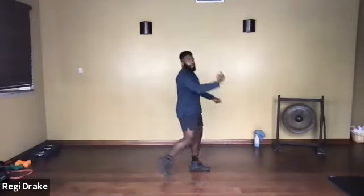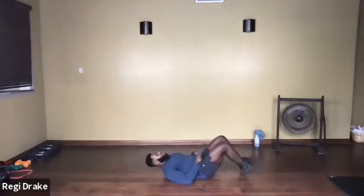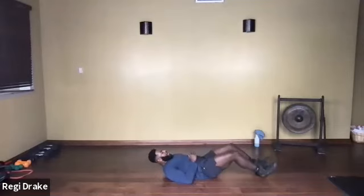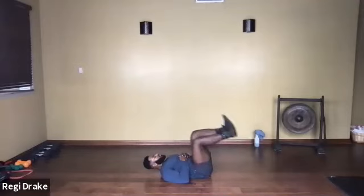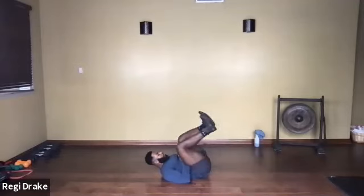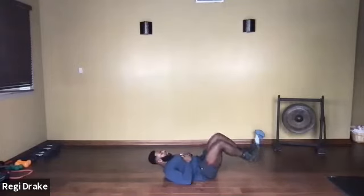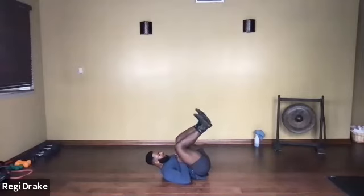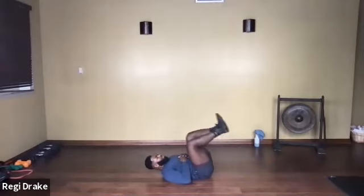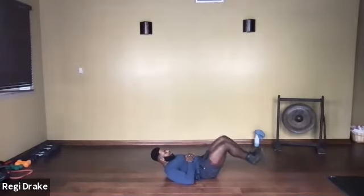That is knees up to the torso. 3, 2, 1, let's go. And back. Take your time. And pull, lift. Try to get the knees to go towards your chest. Look at the wall in front of you. Don't look at the ceiling, look at the wall. I want that upper back a little bit off the floor for these.